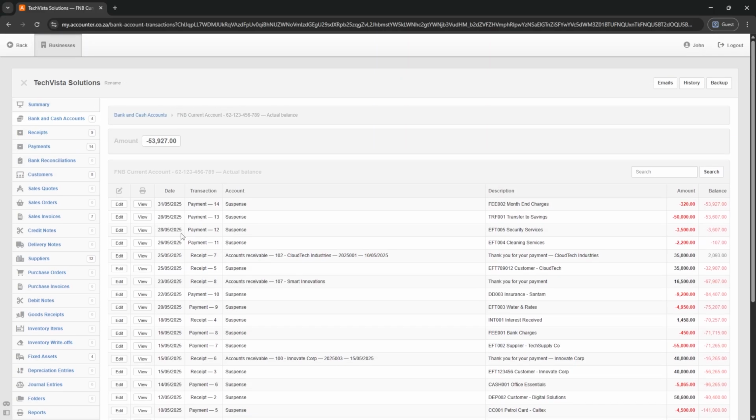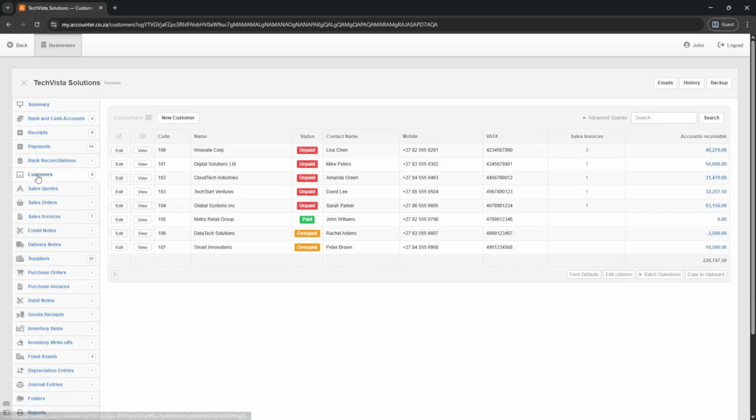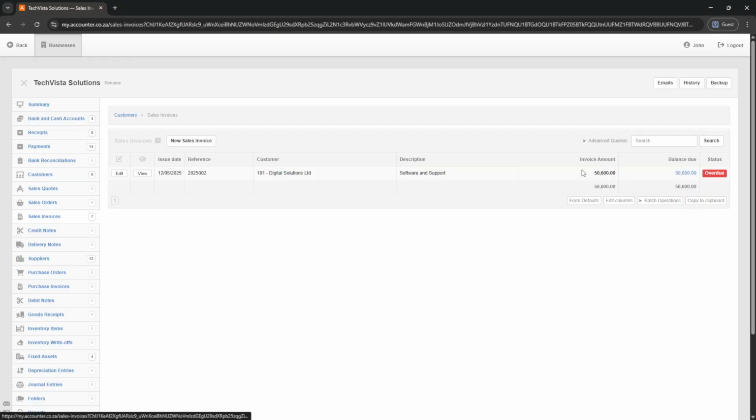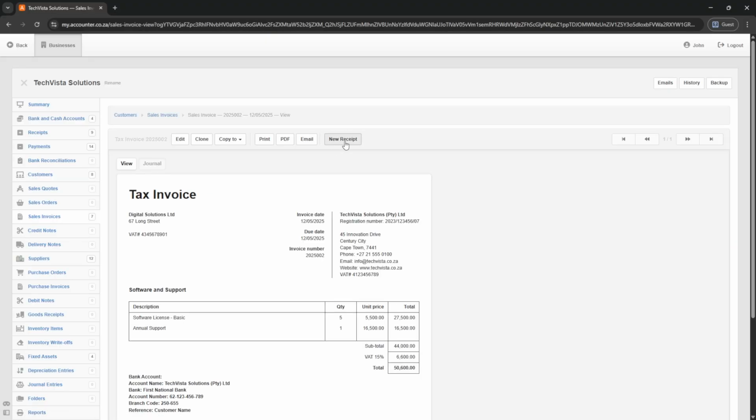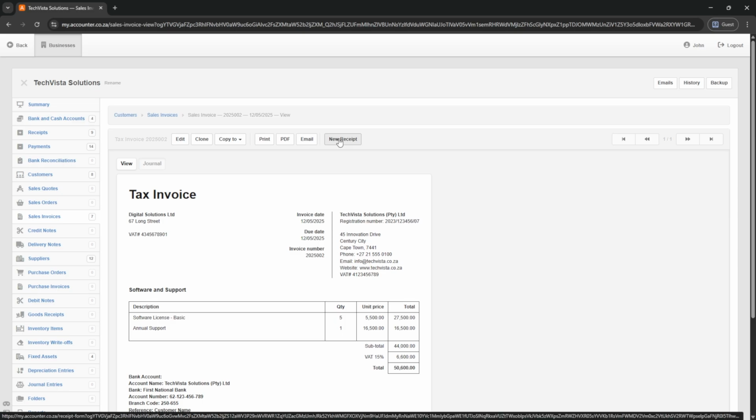So that's why I said in the beginning, the manual way of doing transactions is not the common way. But if you're not going to use your bank statements to do the transactions, then you can do it under the customers. Choose the invoice that was paid, view it, and do new receipt there. But it's the exception that you'll do it if you're going to work from your bank statements, because otherwise, you'll get duplicates. So let's quickly fix those duplicates.